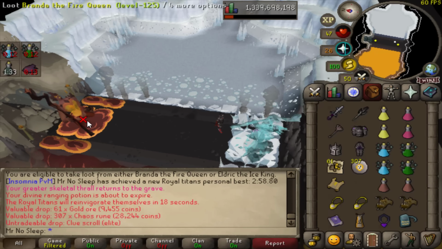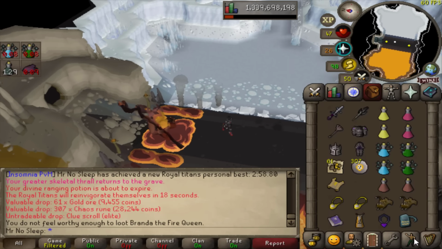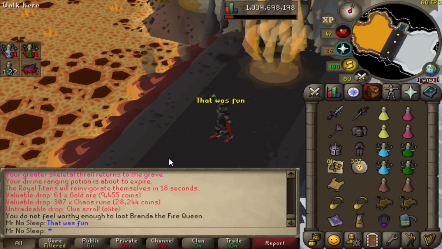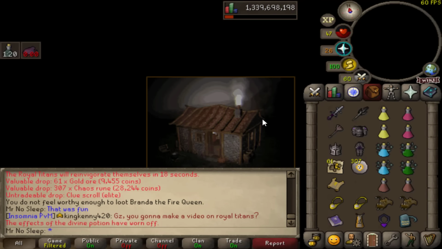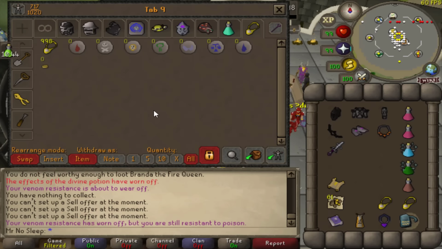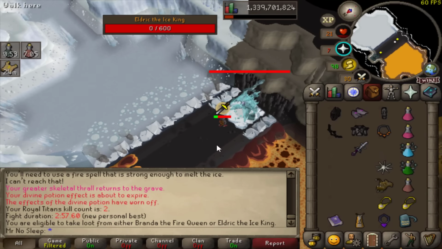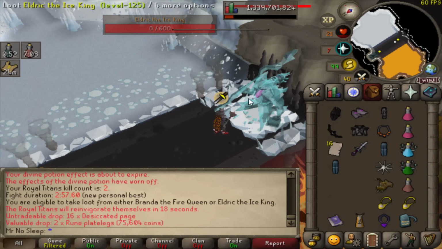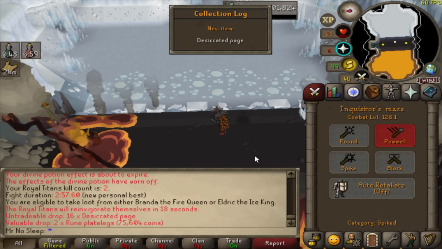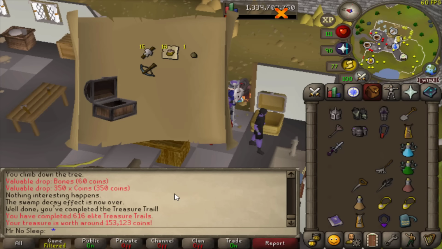There we have an elite clue scroll from our very first kill of the 1,000 grind. As you can see, you can only loot one at a time. You can't loot both giants, and you can actually sacrifice your loot for another chance at the pet, but I am not going to be doing that. It is similar to a Raxor in that way, but I never sacrifice the loot because well, you know, it's a loot video. And here we have our very first collection log drop of the video, a desiccated page. Let's go ahead and open up this elite clue though, see what we get.